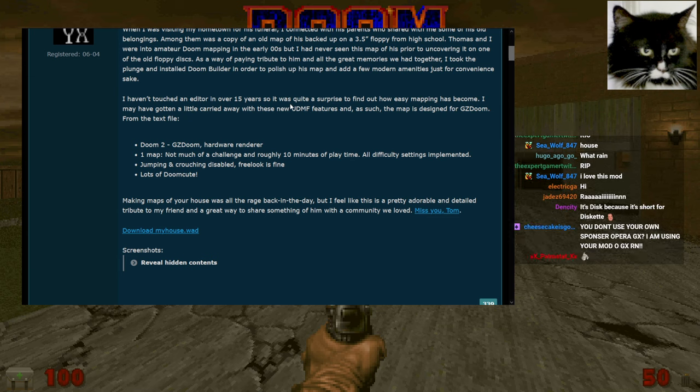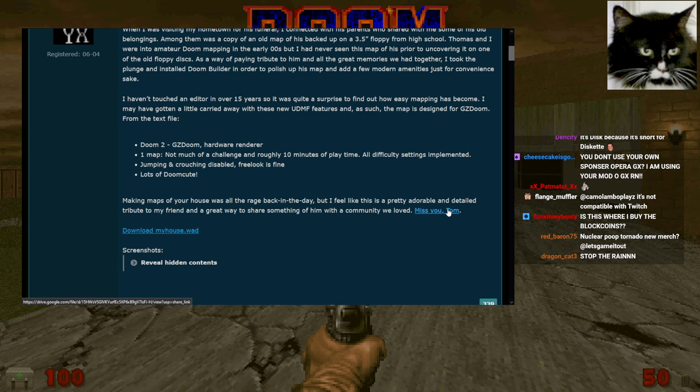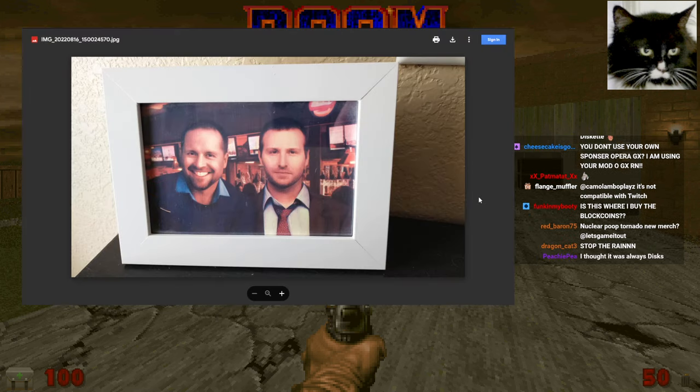Making maps of your house was all the rage back in the day, but I feel like this is a pretty adorable and detailed tribute to my friend, and a great way to share something of him with the community we loved. Miss you, Tom. And then there's this picture. Okay, so now you have all the context.